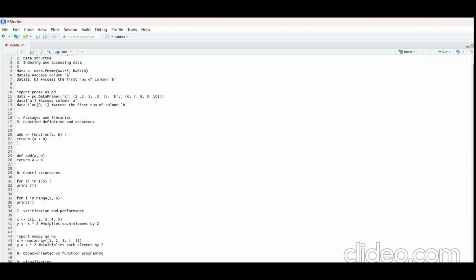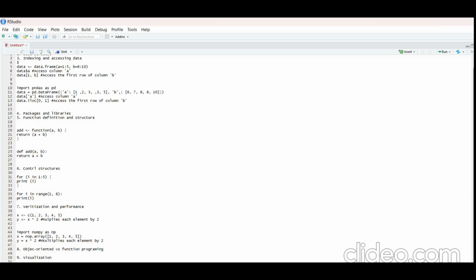Then we have the data, then we specify which column, column A against column B. Then we specify plt.show, and then it gives us a plot.